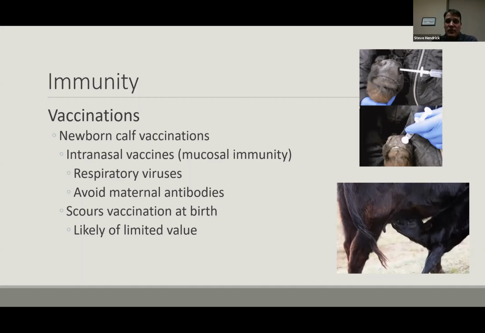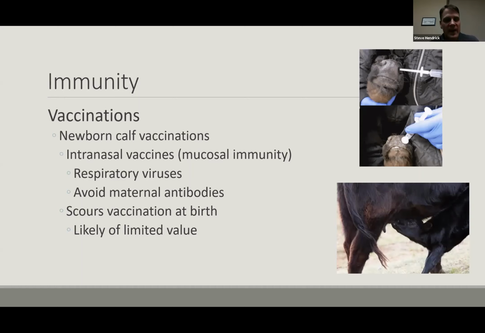In my opinion, I've seen herds that have some success with it and others that don't. So I think it's all dependent on what virus. Like I say, there's 3 main viruses that are included, or 2 or 3 viruses, depending on the intranasal that you're looking at. And so it all depends if those are the ones that are causing issues in your herd. So these are options if that's something that you need. The whole concept here is that we're trying to avoid maternal antibodies and get around that.